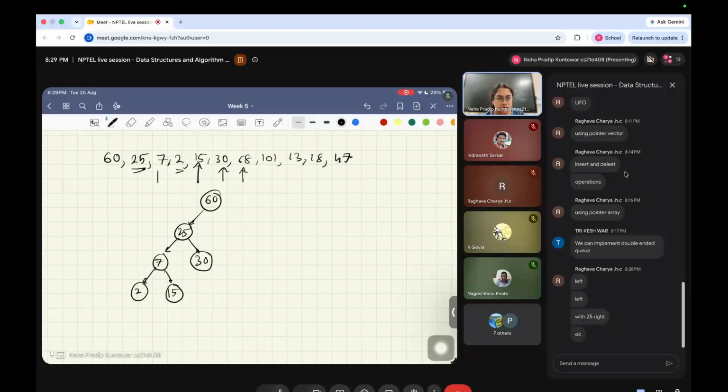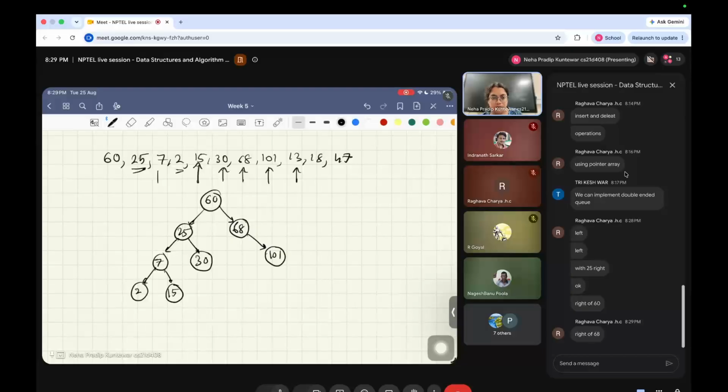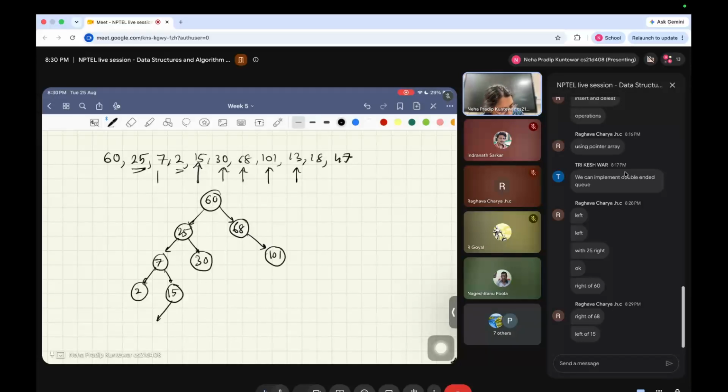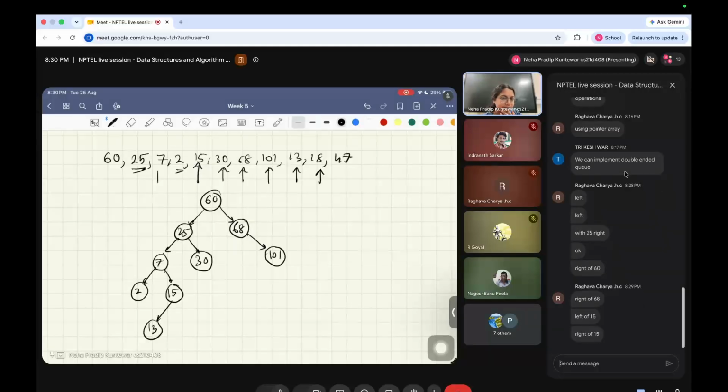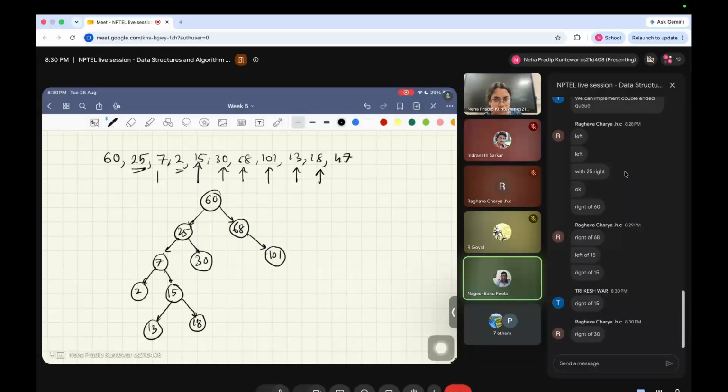Then 68, right of 60. 101, right of 68. 13, to the left of 15, so 13 goes here. 18 goes to the right of 15. And finally 47 goes to the right of 30.